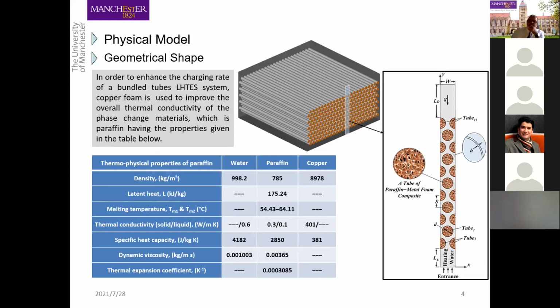So what we've used as a phase change material is paraffin with these thermophysical properties. The melting temperature is between 54 to 64 degrees centigrade, where the mushy region takes place. Look here at the thermal conductivity, which is relatively low compared to the thermal conductivity of the copper.